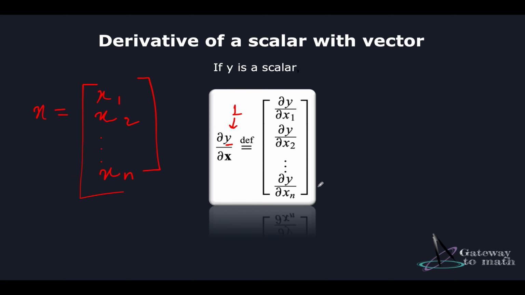Step 2, look for the value in the denominator. In the denominator we have a vector x which has n number of values, correct? So this means the number of rows in the final output will be n. So the final output will be a matrix or a vector which will have n cross 1 dimension. This can be represented as del y upon del bold letter x equals del y upon del x1, del y upon del x2, until del y upon del xn is obtained.